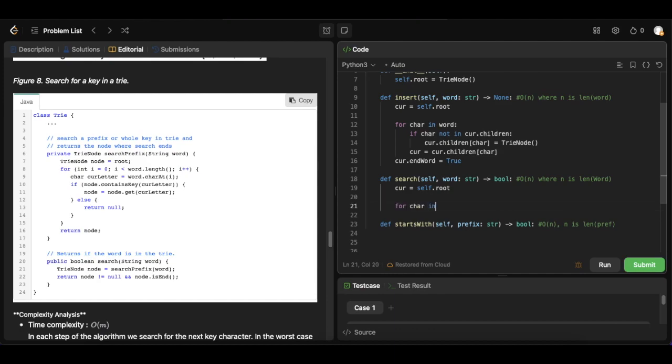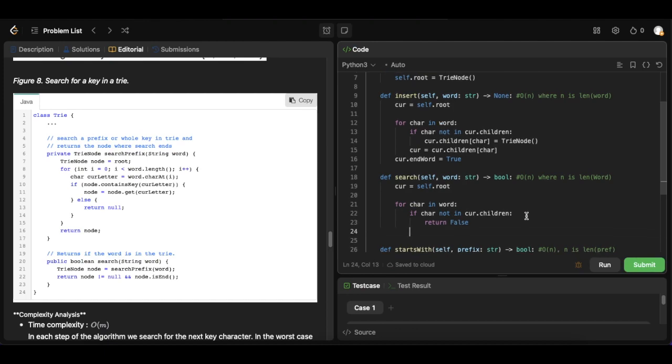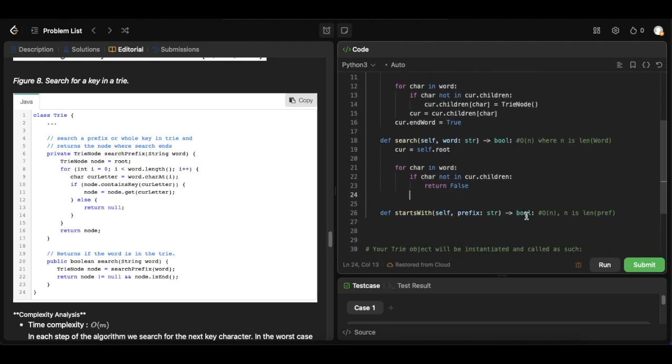So for every character in word, if the character is not in the child map of the current node, then we know that we do not have the word in our trie, and so we can return false. Otherwise, if we find the new character that we need, then we can move our pointer on to the next character. So we're going to say cur is equal to cur.children, and the key is the character.